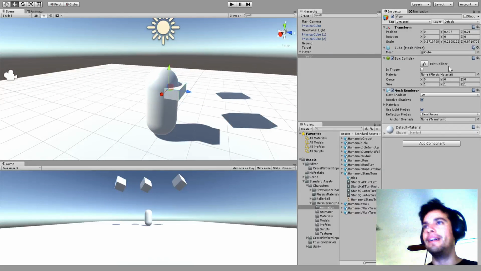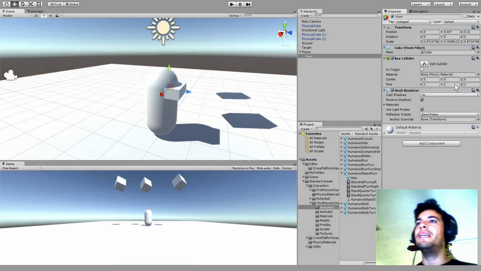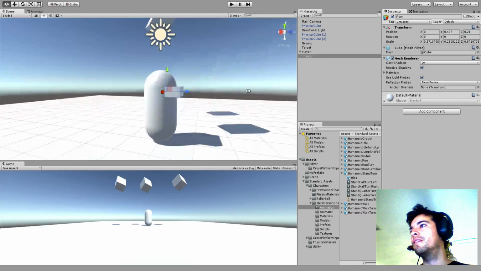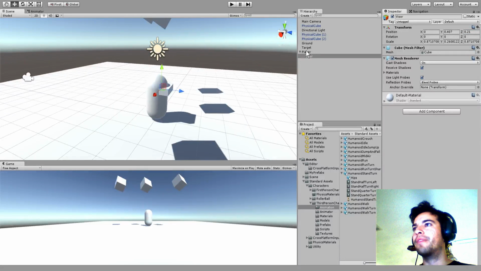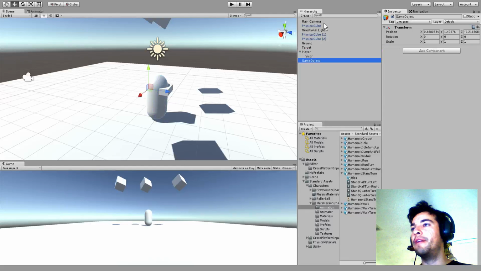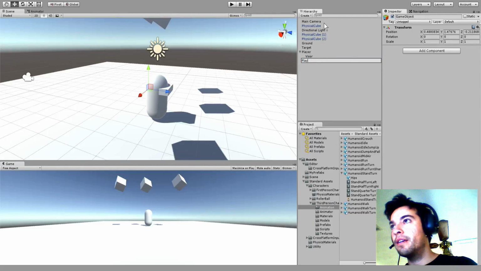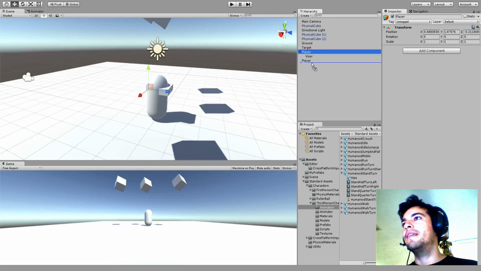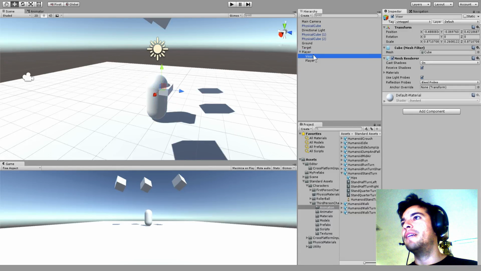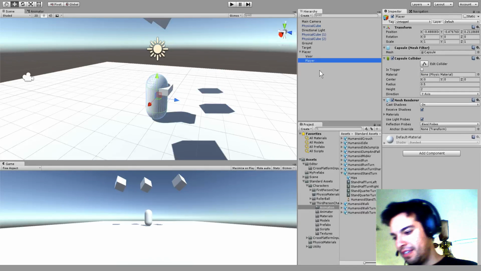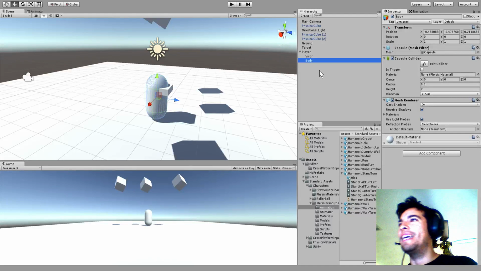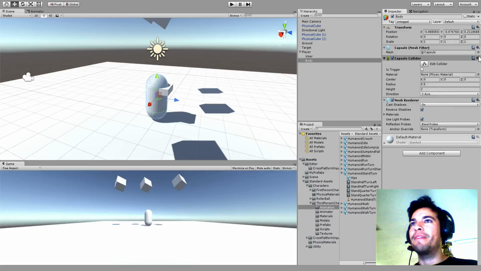Alright, so that's my character. I'm going to remove box collider. I don't need to know when his eyeballs collide with anything. So I just want to render it so you have an idea where it is. And here's the player. Actually, what I'm going to do is create an empty thing and call that player. And we're going to move this here. I'm going to unchild visor from player. Look, just look what I'm doing. Visor, body. And I'm going to remove the capsule collider here.